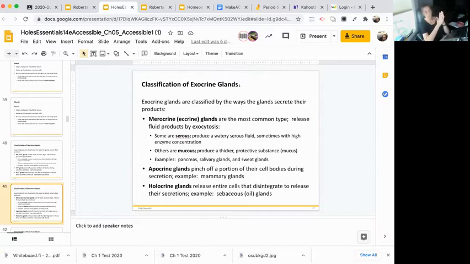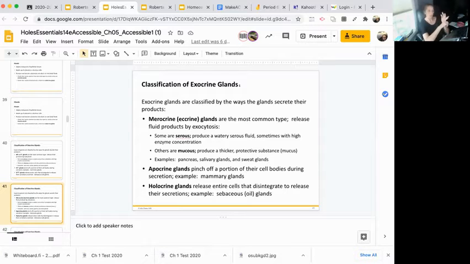So these are the ones that go all over your body. These are the ones we normally think about in terms of sweat. So these are the ones that are releasing that kind of watery fluid onto you, okay? Versus apocrine, I have you circle the A, which is for A regions. So these are found only in your armpits, your anus, and the areola, or the pigmented part of your breast. So it's found in those 3 A regions.